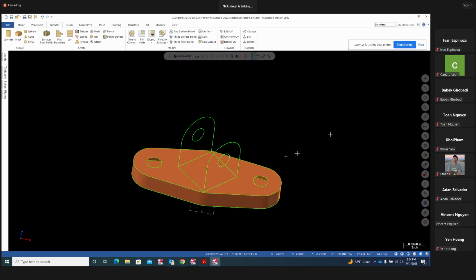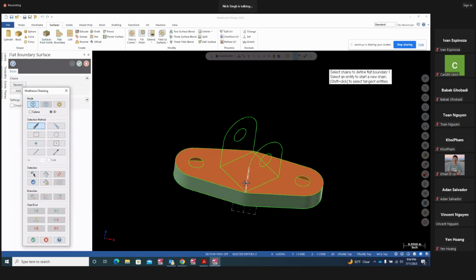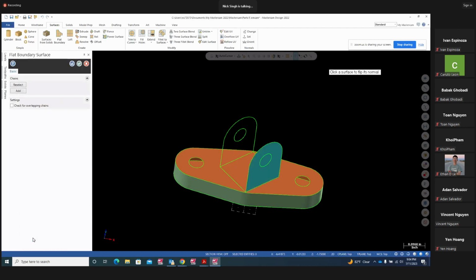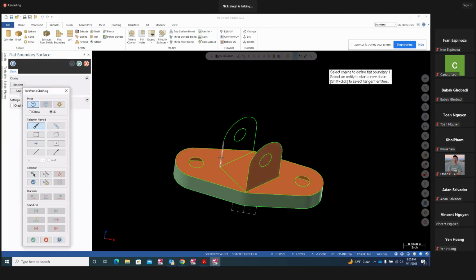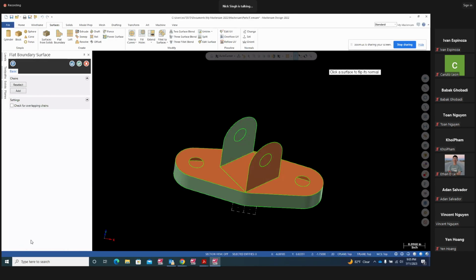Now I can create a surface over here, which is going to be my loft. Let's do flat boundary here. Finish this guy here first. Flat boundary. Pick this and that. Hit OK. Chain end. OK. And I'm going to pick second one starts from here to there and chain. Hit OK. That's made that surface.